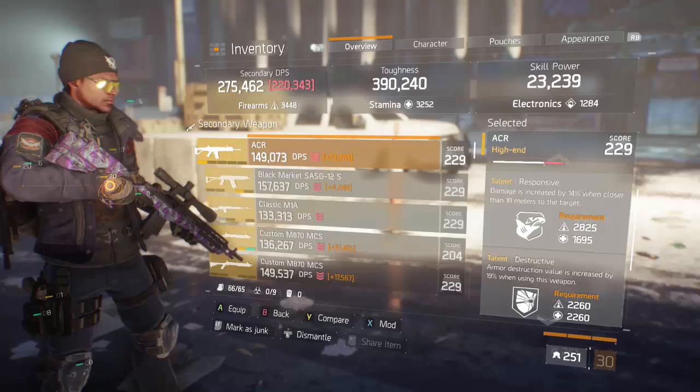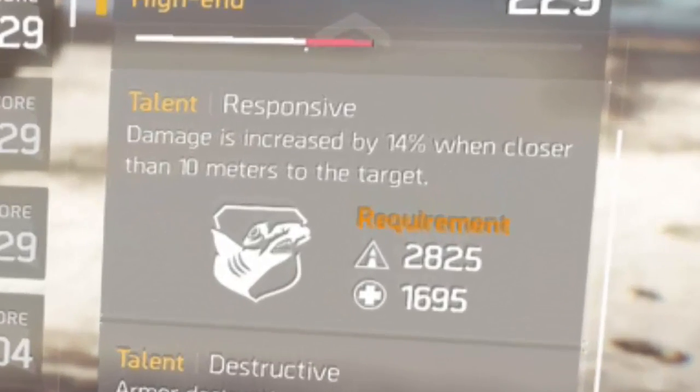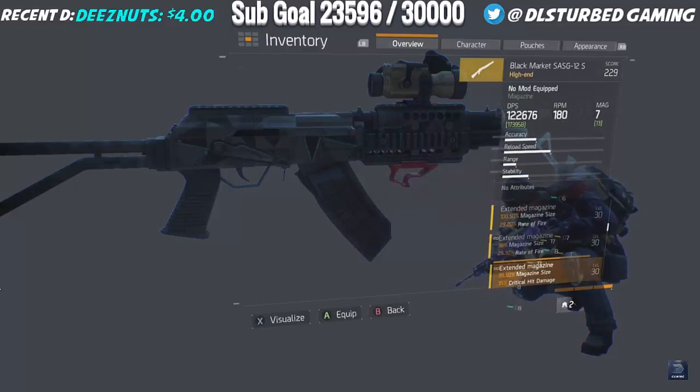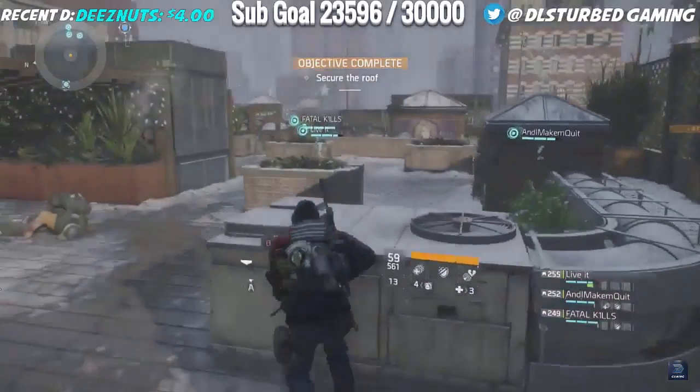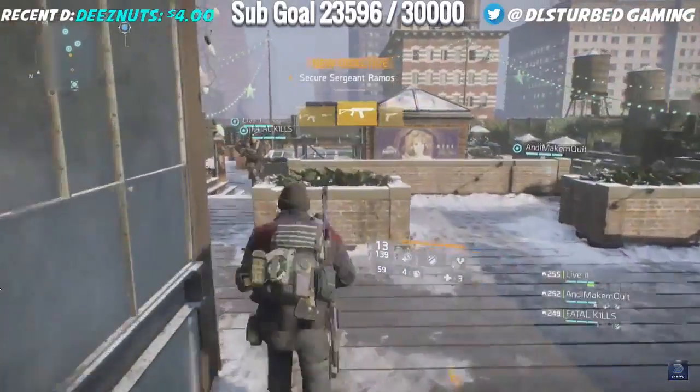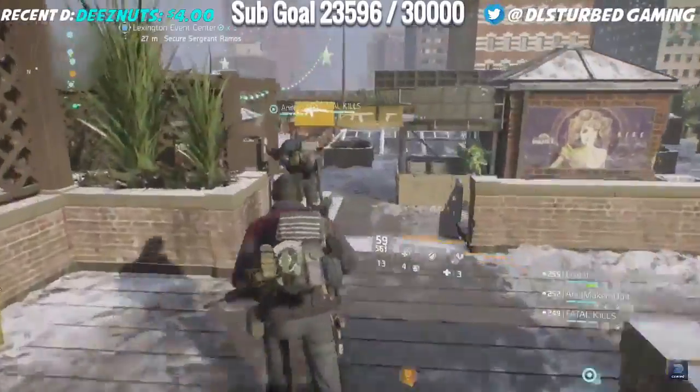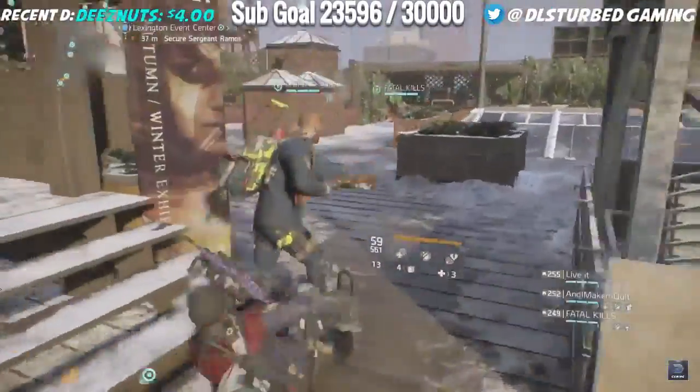Another good one is Responsive, which gives you an extra 14% damage to targets that are within 10 meters of you. In PvP, this talent is amazing, but against NPCs and stuff, it really isn't that great. Most of the time, you'll be fighting them from a distance, so you won't be benefiting from it all that often. But it still is a pretty nice talent to have for when shotgunners and stuff rush you. It's just that it's really not that dependable.